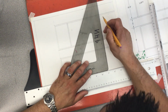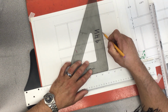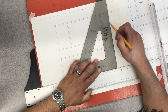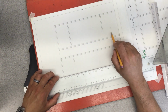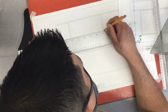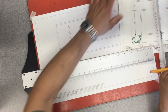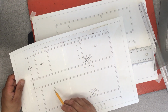Put a triangle around. Draw your first line down to the lower one. Draw your second line to the upper one. Go over to this 3'9" mark and give yourself a light guideline here to draw your 2 lines too. Bring this one over. Bring this one over. Erase the excess.